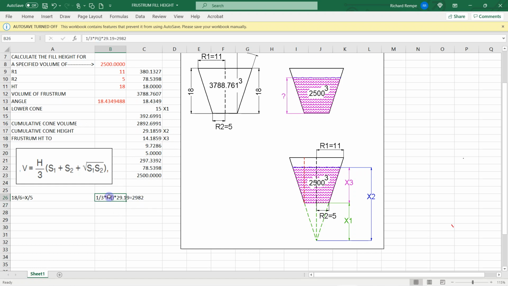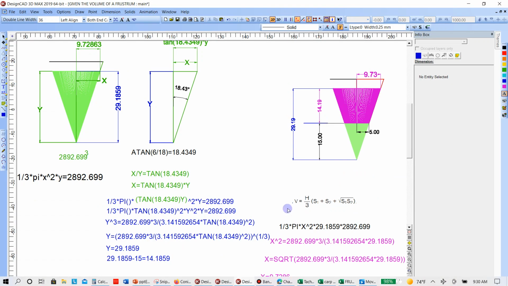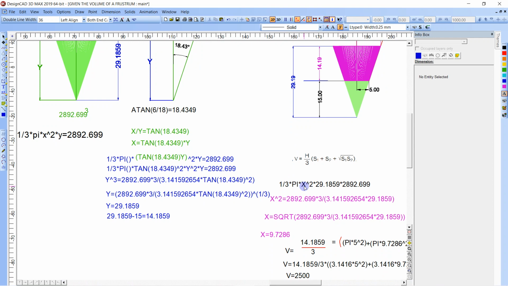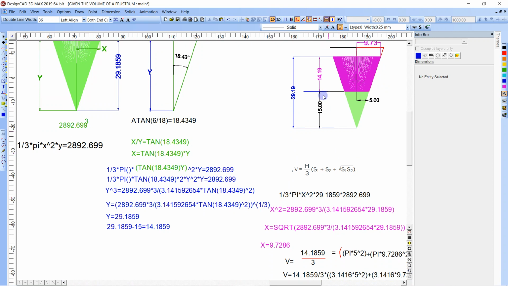Enter. So let's see how that looks. And then if we solve for pi times the x 5. Somehow are we just replacing this? Let me go back to the model. One third pi times x squared times, so there's our height, x squared. So the x squared is the one we just solved for, right? Or no, we're still looking for this. We solved for the height, so one third pi times the radius, which is unknown, squared. That's why it gets square rooted.